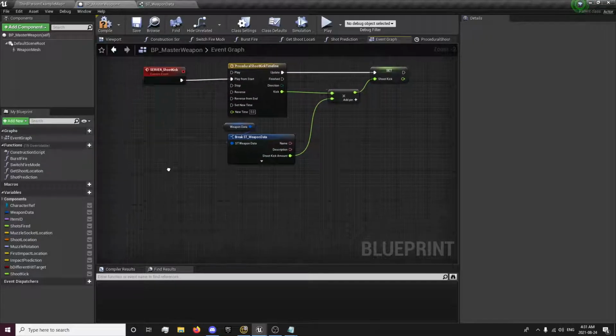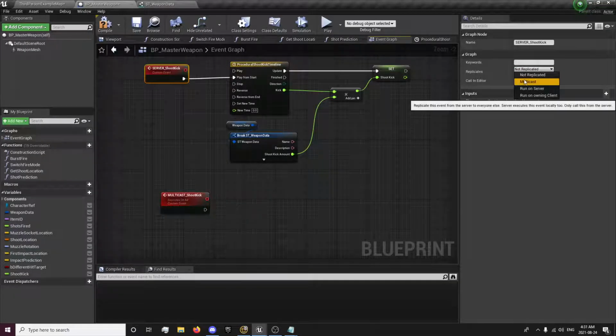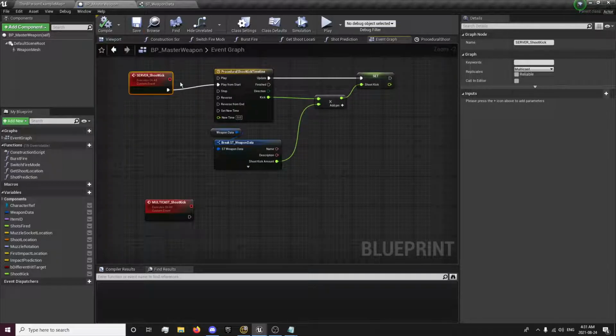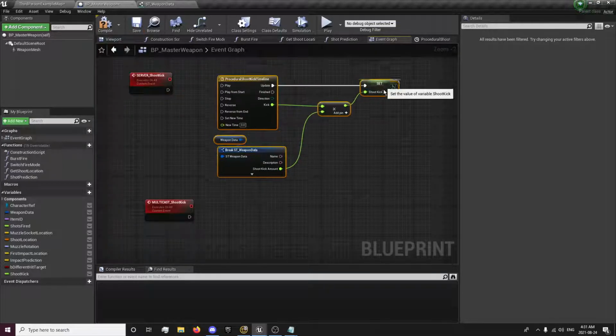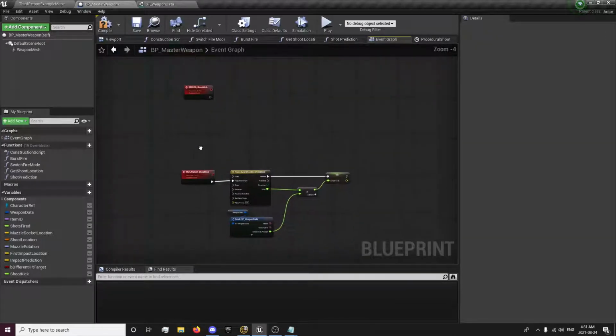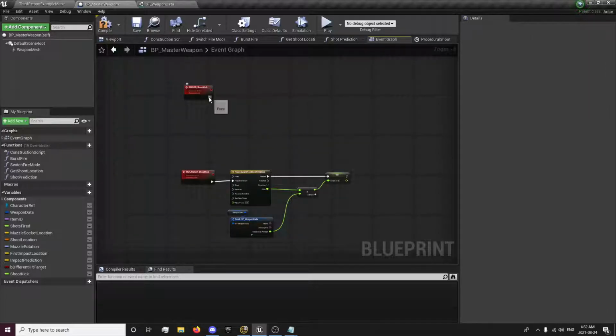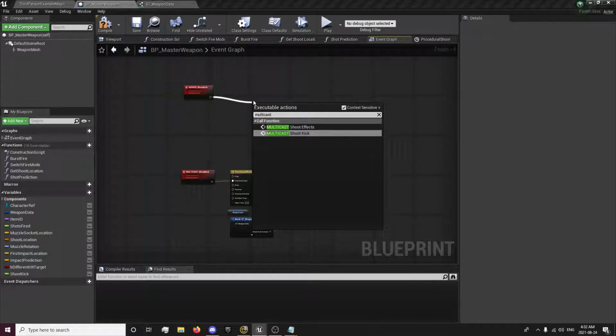And we're not actually going to plug that into the server, so we're going to create our second custom event. Cast shoot kick. That's going to be multicasted, and it's not reliable. These aren't going to need to be reliable because they will fire off most of the time, but we don't need it to fire off if there's something else that is prioritized over it. So this doesn't need to be a reliable one. You won't really notice any misses. Multicast, shoot kick.